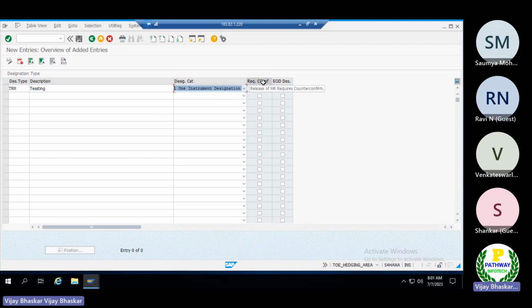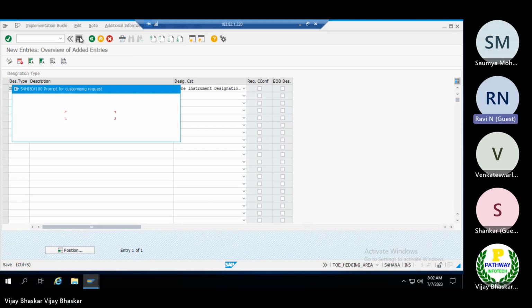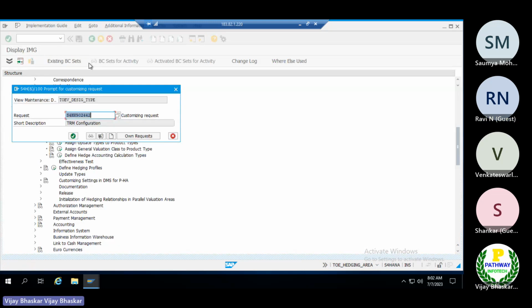Request confirmation: release of the hedging request requires confirmation. If you select this configuration, as soon as the request is raised, the hedging request has to be approved. I do not want any approval. Let me save this one.